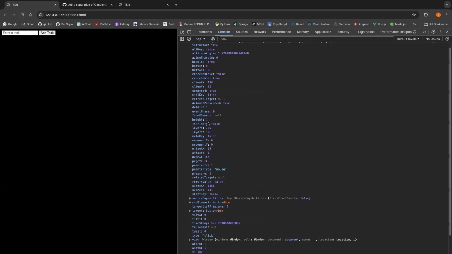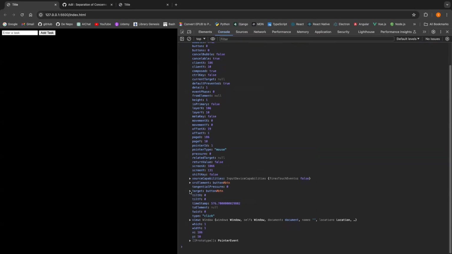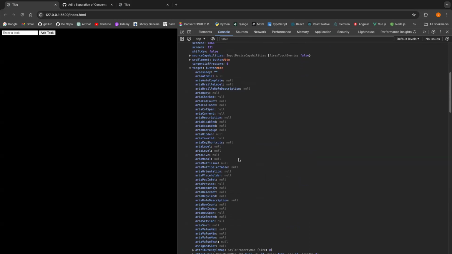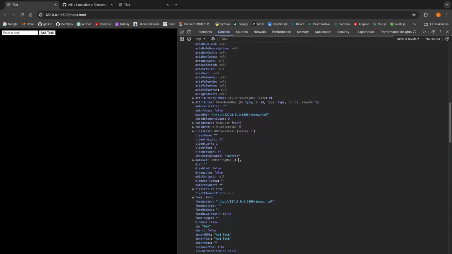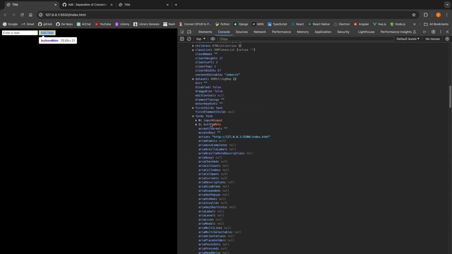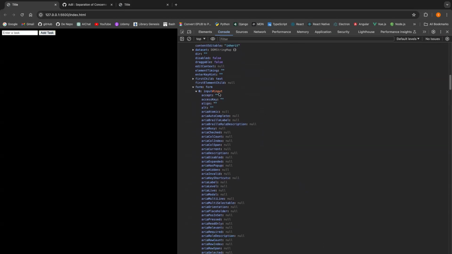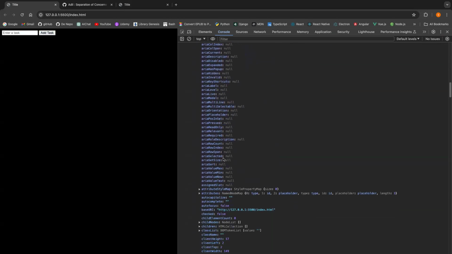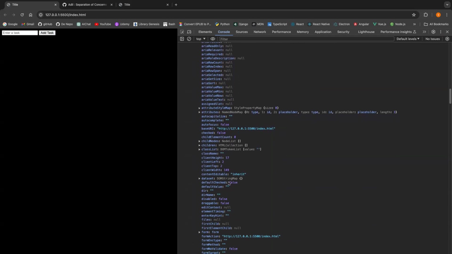It was target, right? So I need to search for target. That's my target. If I click on the target, I need to search for form now. Can you find the F, please? Oh yeah, that's my form. If I click on the form here, notice it gives me both inputs, the input with ID input and my button as well. So everything inside the form. And from here, I can access the input. I can access anything related to my button.